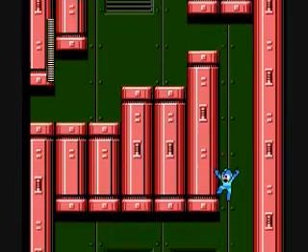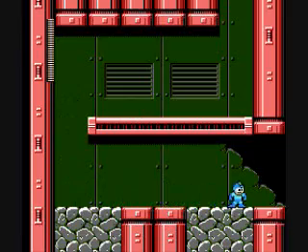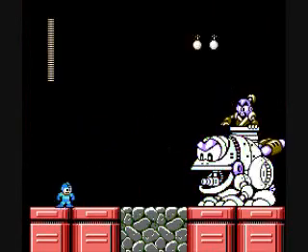And down we go. Oddly, down here there's a mini-boss you don't see anywhere else. Gaman and Gamadayu. Seems to be a laser-breathing frog with a rider that likes to throw bombs.